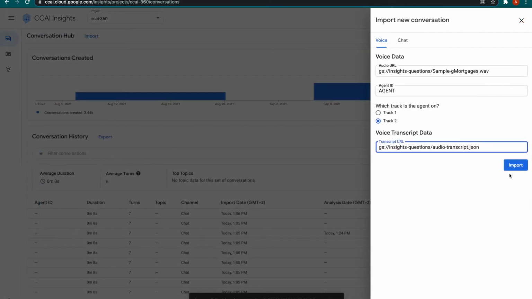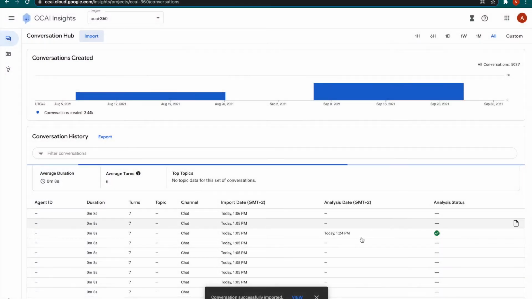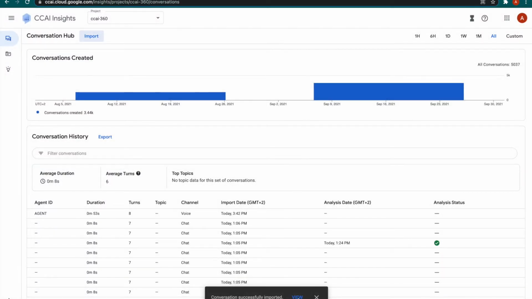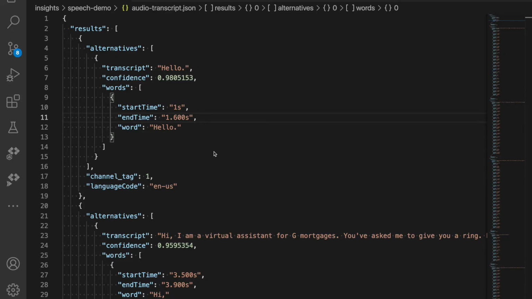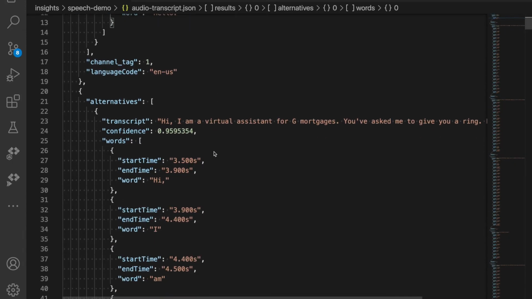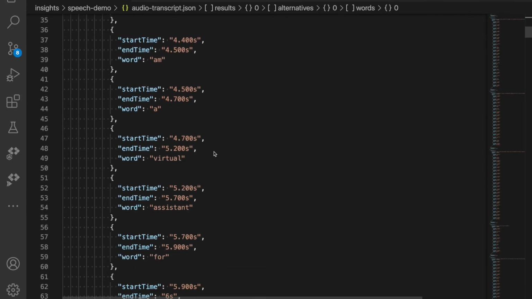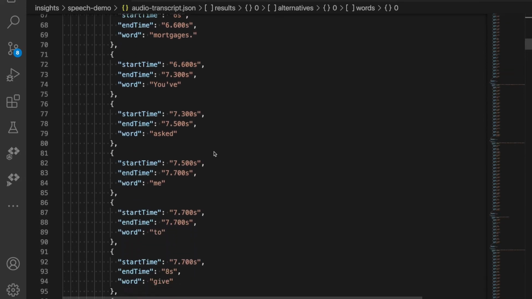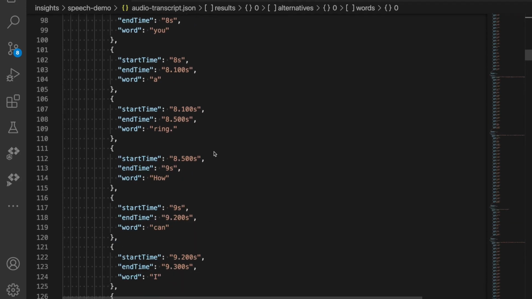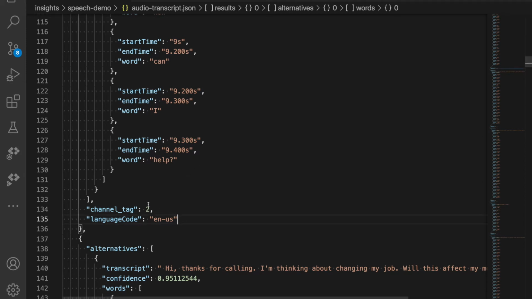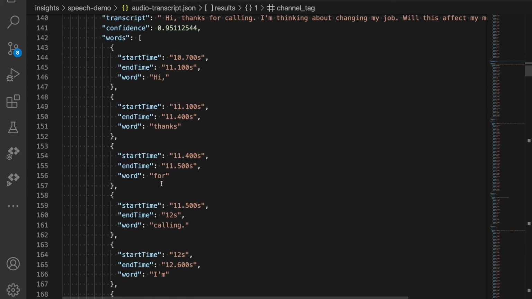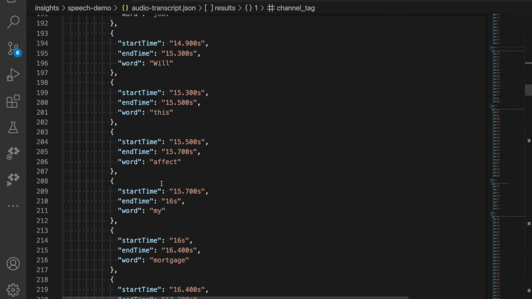We can do the same for audio recordings. You will need to have a two-channel audio file of a uniform sample rate and an encoding supported by Google Cloud Speech-to-Text. Speech-to-Text can generate a transcript from an audio file. Now, what's important is that your transcript matches the Speech-to-Text response format, which contains the bits of the sentence with the specific timestamps. Each conversational turn is tagged with a channel tag to refer to the speaker that is speaking.